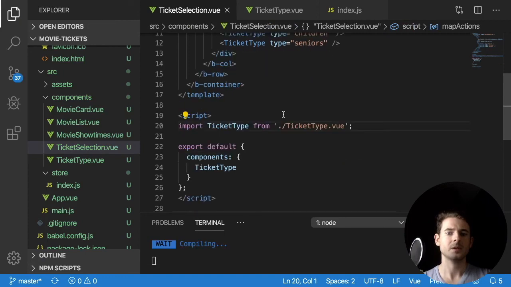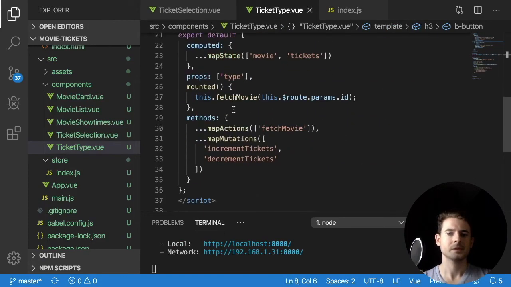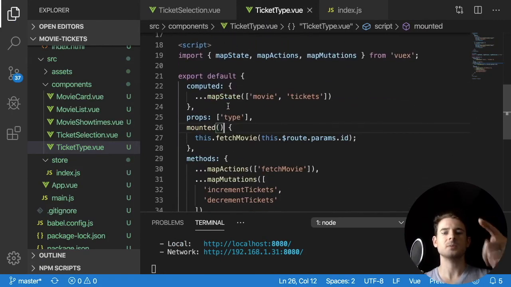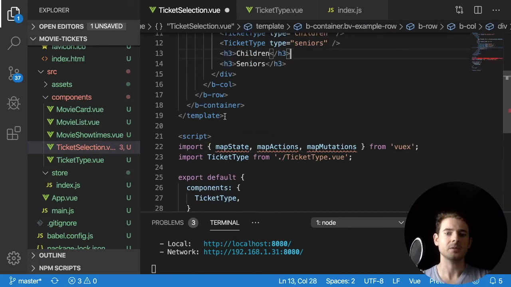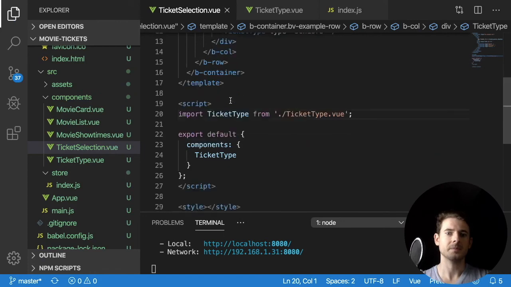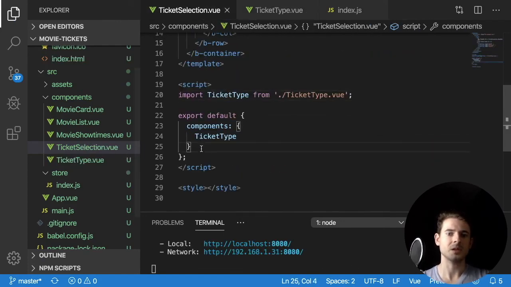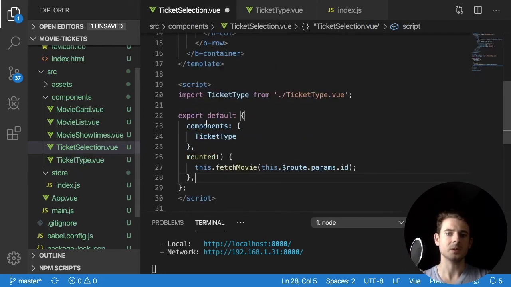And this stuff we don't need. I don't think we need to fetch the movie when we mount. No, we do because we have to. Okay. We are displaying the movie in the title, I believe. Let me go back to what it was. Hold on. So we do need to mount and fetch the movie, which means we do need to do this.